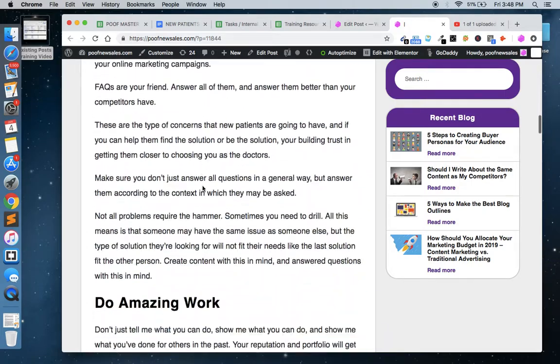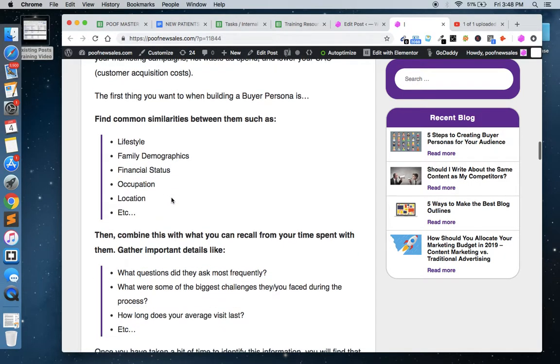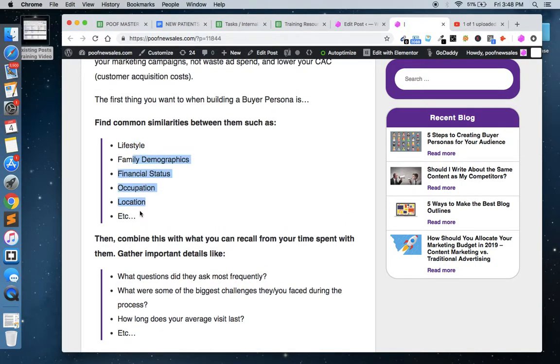Another thing you'll notice is there's a lot of lists in here. Sometimes you'll get an article that doesn't have any lists, but there are perfectly good sections of information that you can list off, such as this. Like, this is important details, like questions you can ask your client. This is the type of thing you'll want to be putting in their buyer personas. So that's an easy list to make.